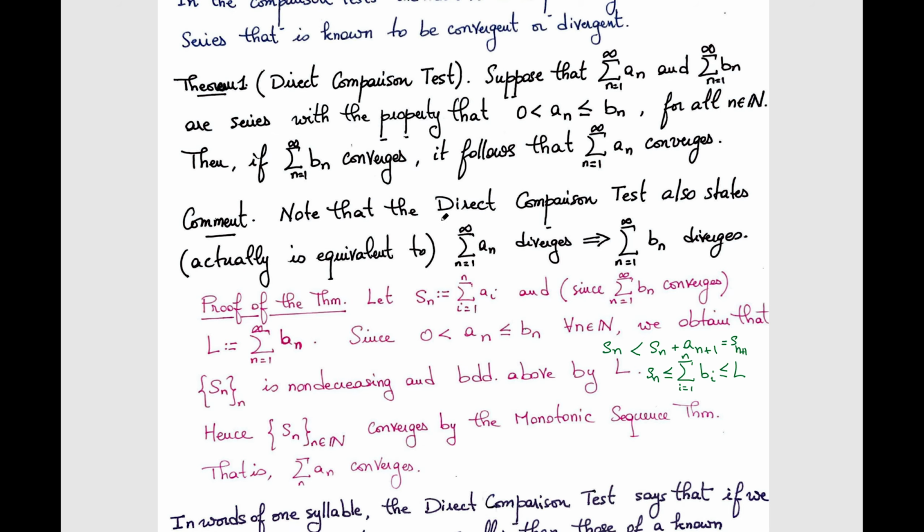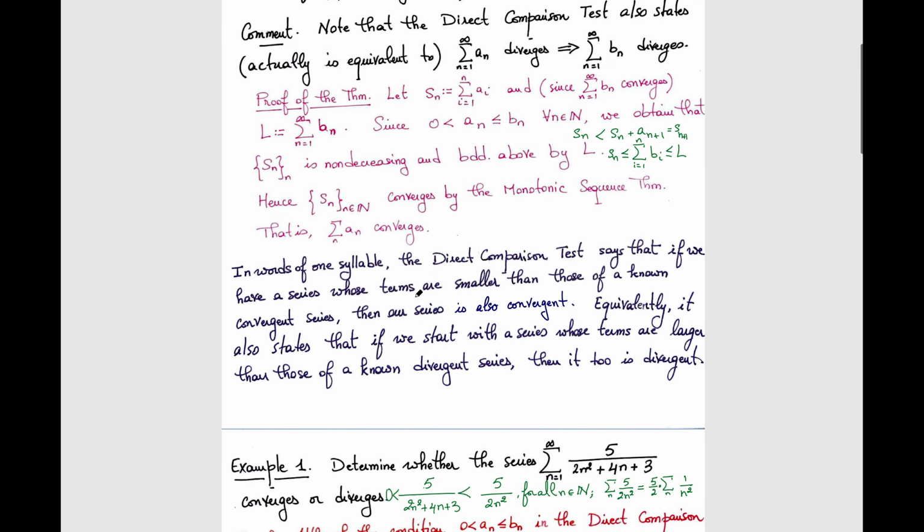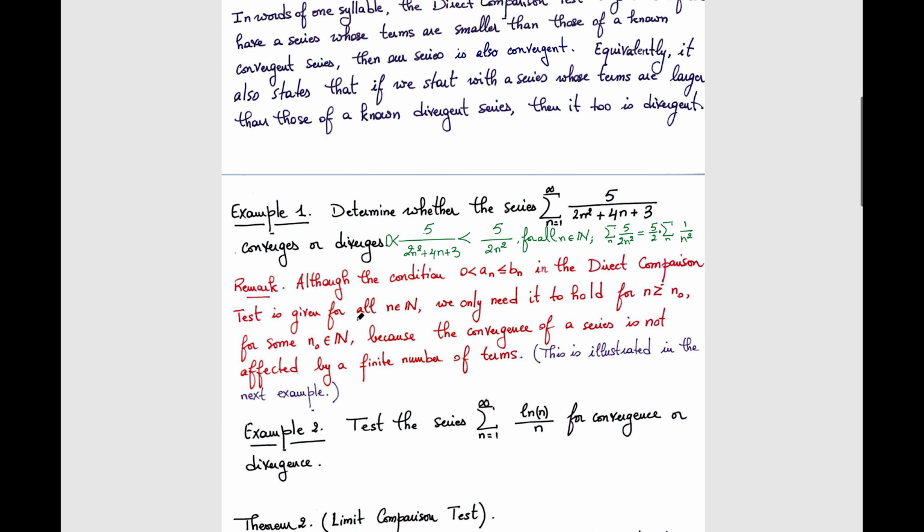Correct? So what this remark is saying is that don't ask for too much if you can do it by a little less, right? You only need it from a certain rank on. So if you don't have it for all natural numbers, the test is going to be applicable as well. It may be applicable. So, all right.